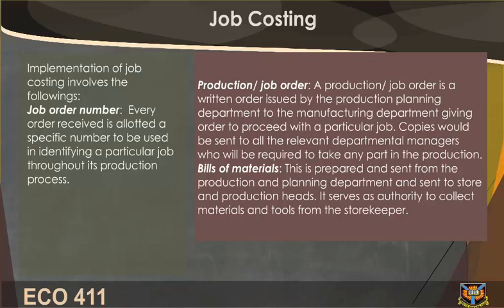Copies will be sent to all the relevant department managers who will be required to take any part in the production process. Bills of materials. This is prepared and sent from the production and planning department and sent to store and production heads. It serves as authority to collect materials and tools from the storekeeper.